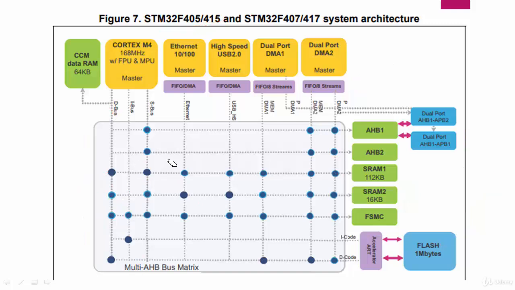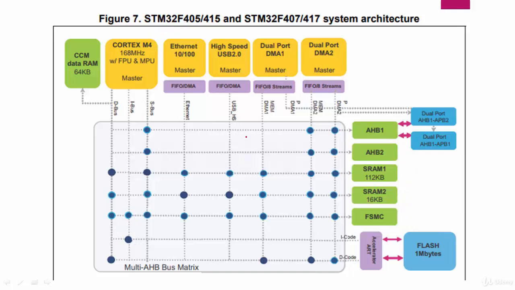Now let's take another example. Let's check the I bus. The bus matrix of this processor allows the master to use its I bus to talk to only 2 different slaves, that is the FSMC and the flash. That's it. That also means the bus matrix will not allow the I bus to talk to SRAM 1 or SRAM 2 or the HP2 bus or HP1 bus. That privilege is not given.